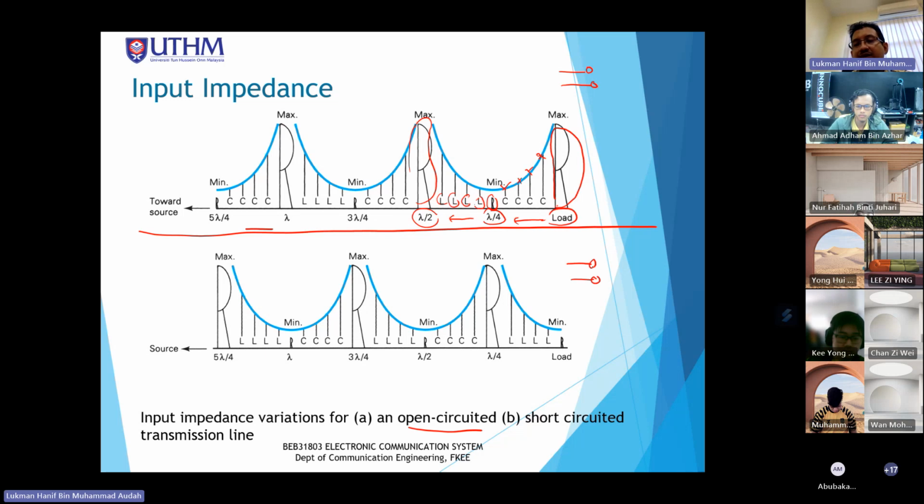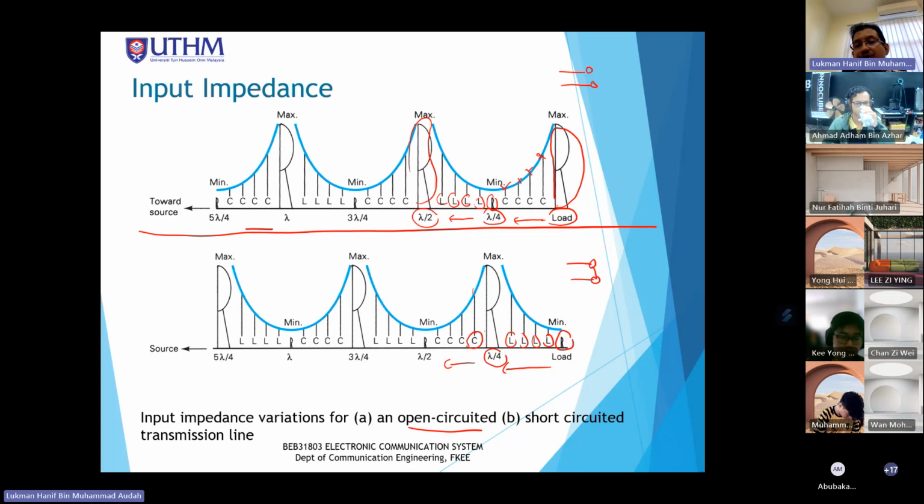And the picture below is for the short circuit. For a short circuit, the input impedance at the load side has a resistive value dominance with minimum value, minimum R. When we move further towards the source, the input impedance has inductive values dominant. And then at lambda over 4, it becomes the resistive value maximum. And then as we move further, it consists of more capacitance parameter.